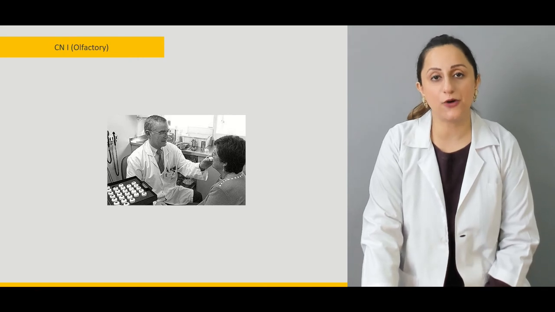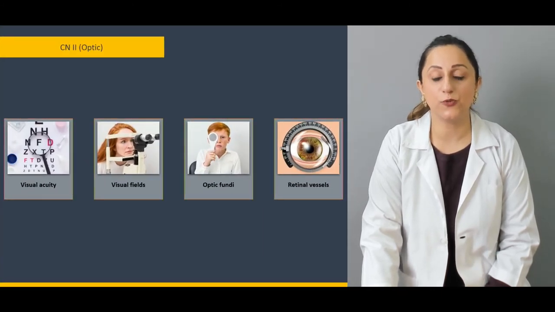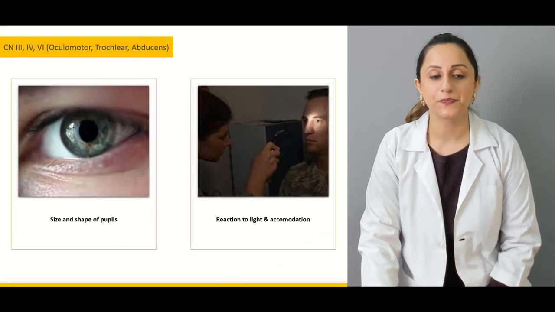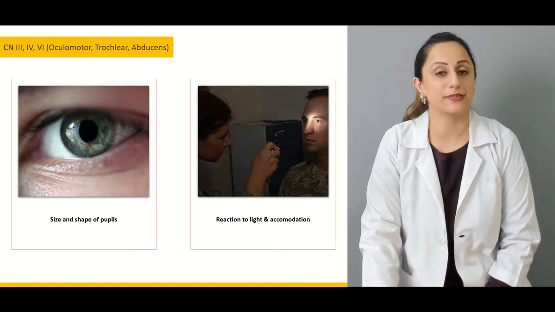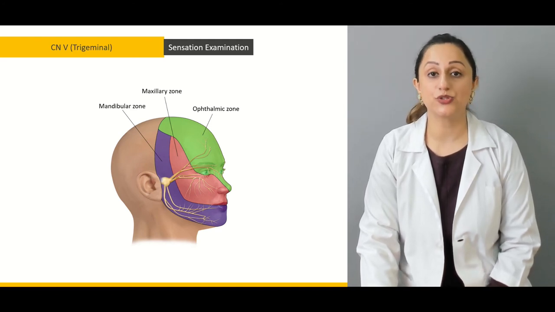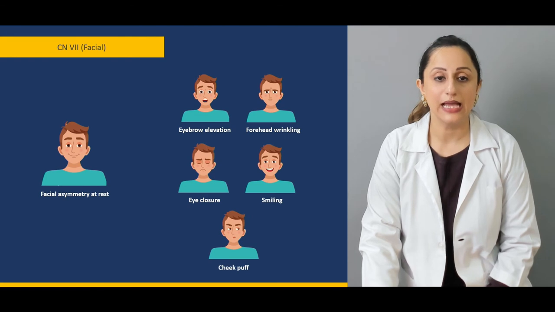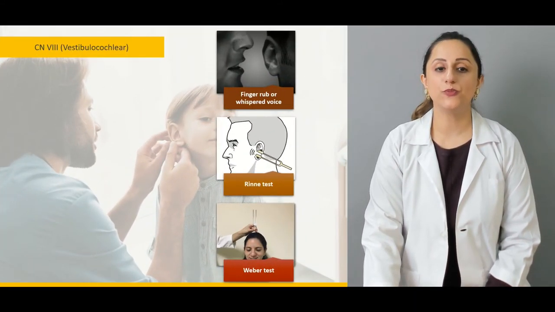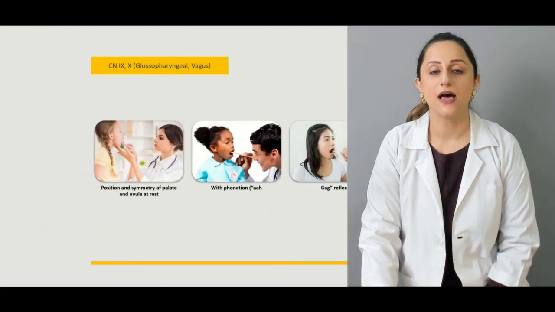We'll review how to check the olfactory nerve. The optic nerve examination includes visual acuity, field examination, and fundus examination including retinal vasculature. The third, fourth, and sixth cranial nerves are checked collectively as a group because they supply the extraocular muscles of the eyes. The fifth cranial nerve, the trigeminal nerve, is assessed for its sensory component by checking the three major zones it supplies. We also look for abnormalities of the seventh cranial nerve, the facial nerve, which supplies the facial muscles, and the vestibulocochlear nerve, which relates to hearing impairment, imbalances, and discoordination.